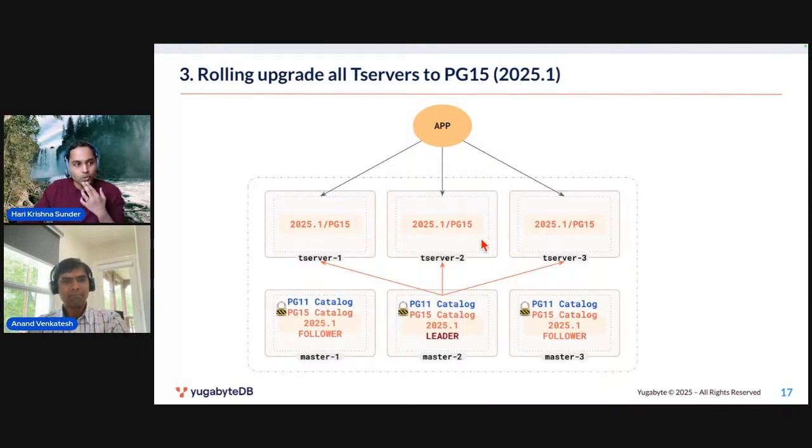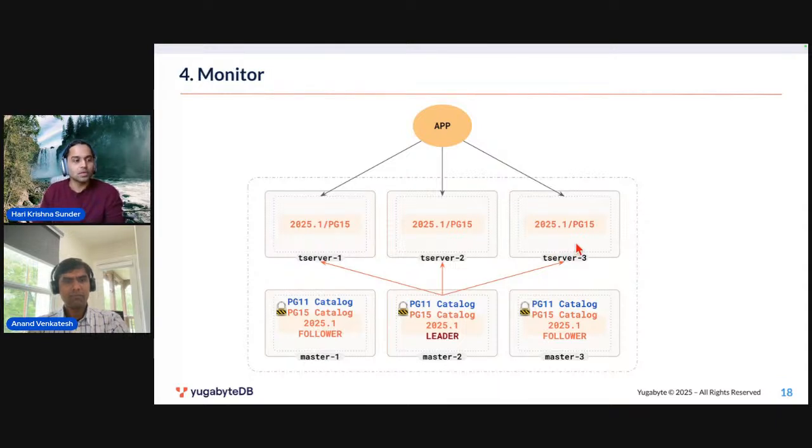And yes, so upgrade all of your tablet servers to PG15. Once they're all on PG15, we call this the monitoring mode. You can be in this mode for however long you want. The only restriction is that you can't run DDLs. And you can evaluate your application, right? Everything's stable now. All the nodes are up. Nothing's going down. Everything's steady. So run your application at full blast and make sure your queries are performing well.